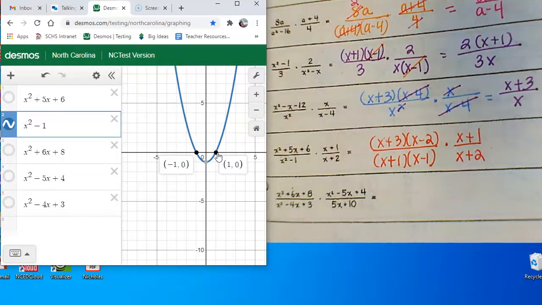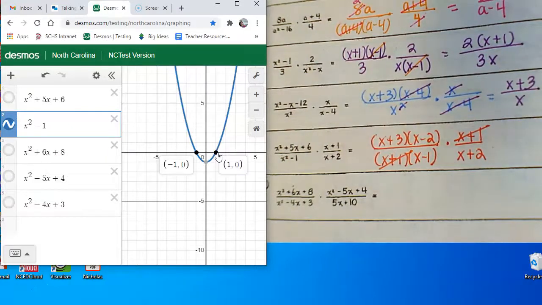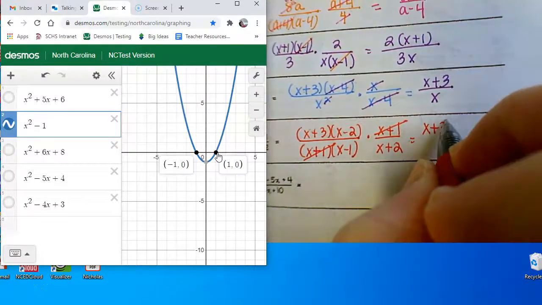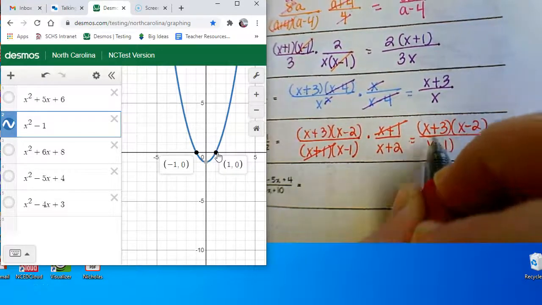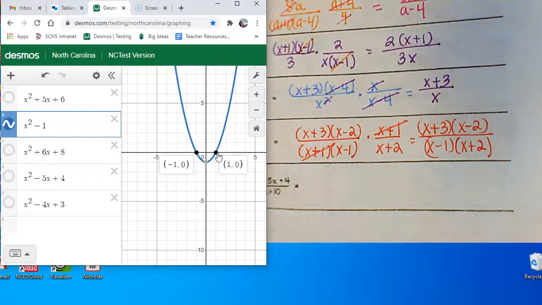And then look again on top and bottom, decide if there's anything that you can get rid of. And it looks like the only thing you can get rid of is these x plus 1s, and so that looks kind of messy as far as an answer goes. But that's what happens. And so our answer is all of the things that are left on top combined with all of the things that are left on the bottom. And you just leave it just like that, even if it looks messy.